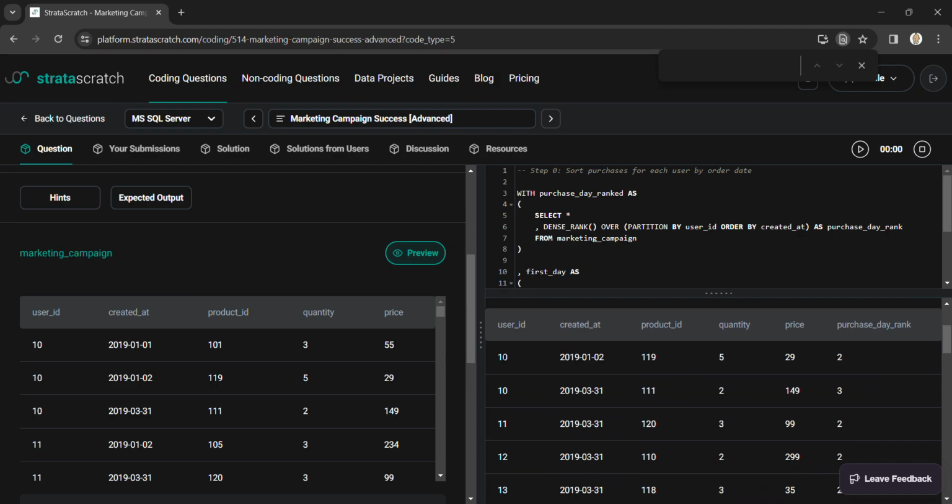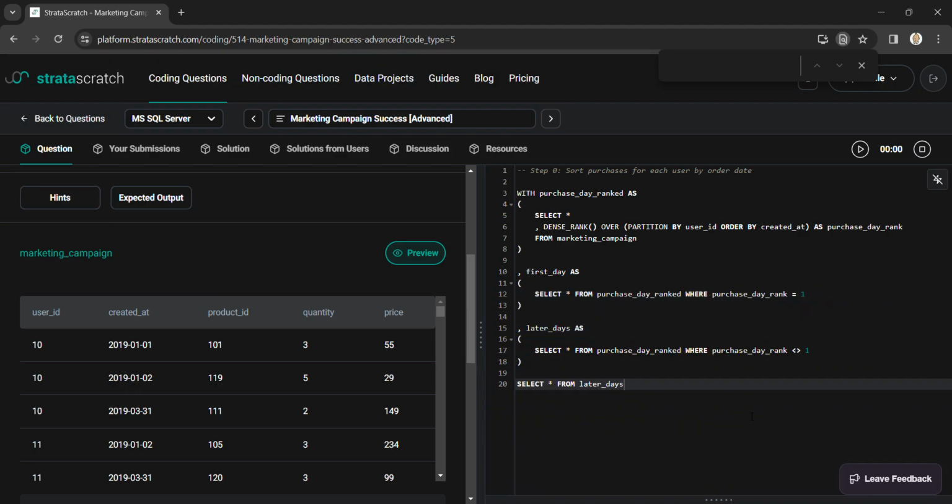Again, user 10 had made 3 appearances in all, so apart from the first day, there are 2 more appearances. User 11 had made 2 appearances in all, so apart from the first day, there is only 1 appearance, and so on and so forth. So now we have all the basic ingredients, the CTEs that we need to arrive at the solution, and we shall see how to solve this problem now.